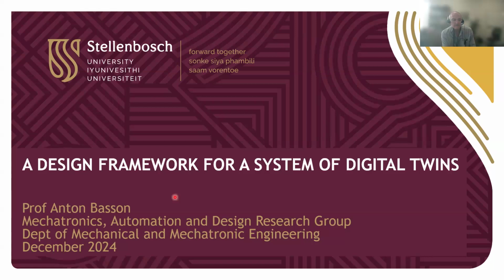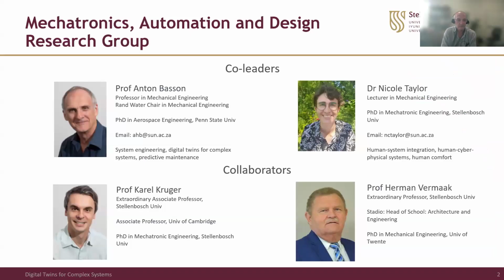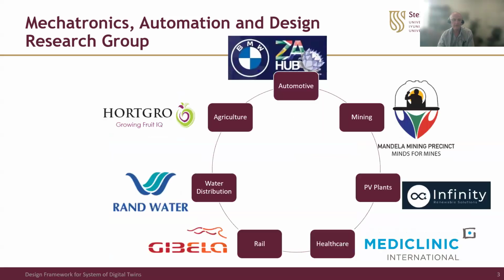Right. Okay, so as stated, the presentation is on the design framework for a system of digital twins. I'll get to what I mean by these terms in a minute or two. So just to introduce where I come from and who works with me. As stated, I'm the co-leader of the Mechatronics Automation Design Research Group. I was joined recently, in the middle of this year, by Dr. Nicole Taylor. She came in after Professor Karl Kruger, who built the research group up with me over many years, moved from Stellenbosch University to Cambridge. And we also have a collaborator, extraordinary Professor Herman Vermaak, who's at a private university in South Africa, and he also collaborates with us.